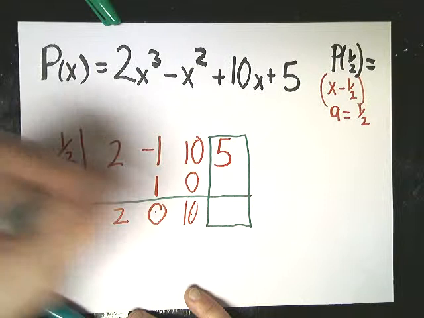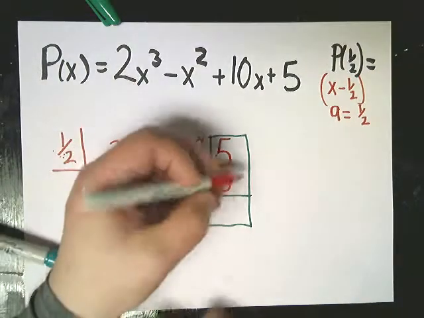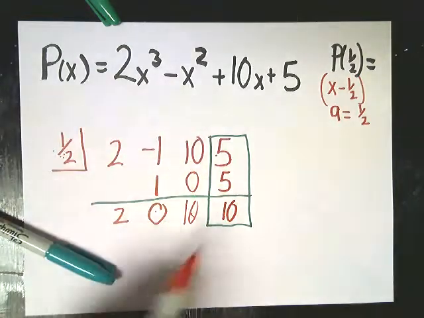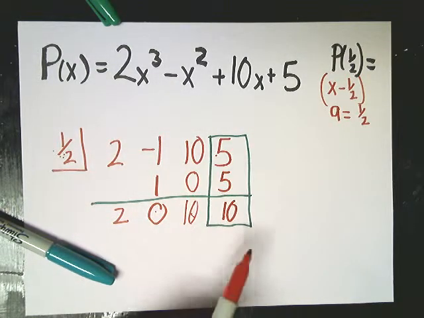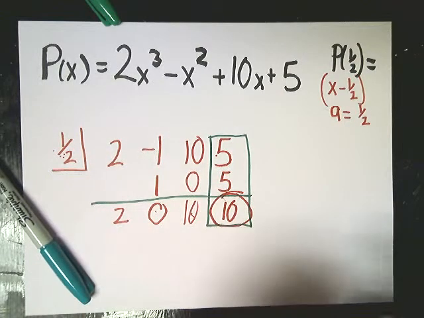Ten times one half gives me five. And five plus five is ten. Don't in your mind automatically just write zero here because you see that they're opposite. You're actually adding in synthetic division. So there's my answer.